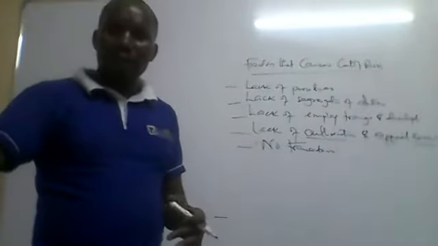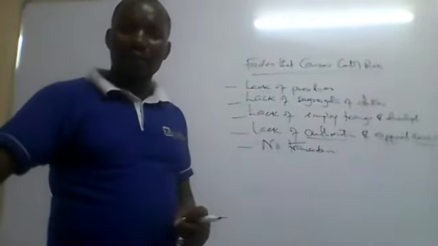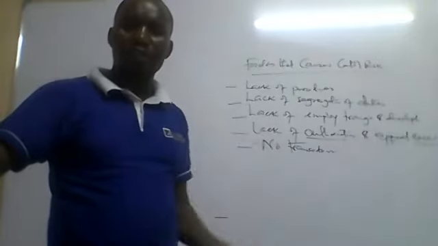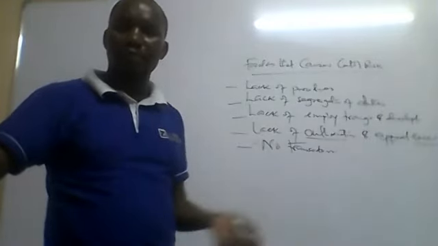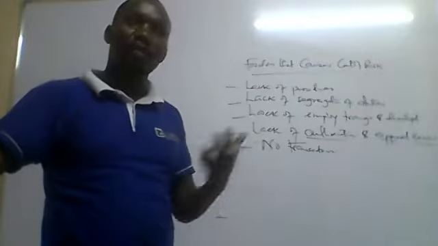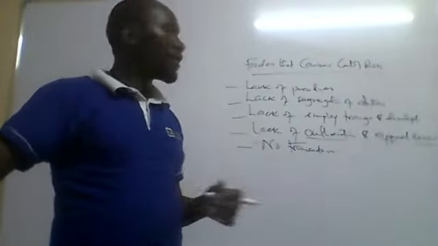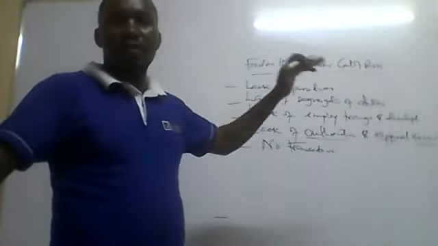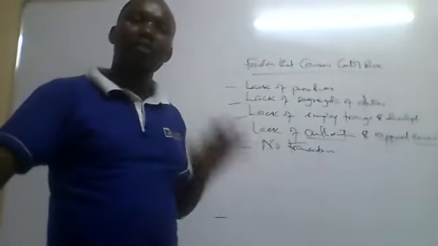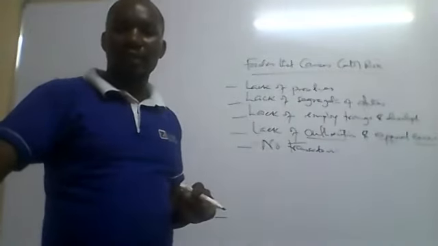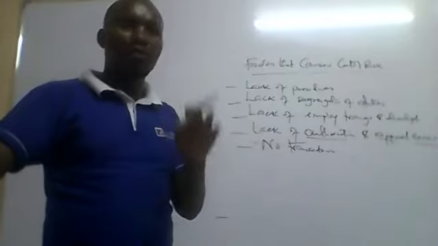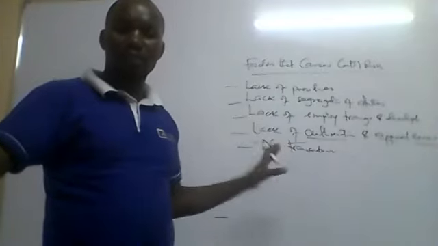Other areas is where we don't have policies, manuals in terms of recruitment. We don't recruit people according to the right procedures. You don't bring on board qualified people. That is also causing control issues. You bring a person because you know him, but not because he's competent. So if you don't do competency-based recruitment, that also causes that.